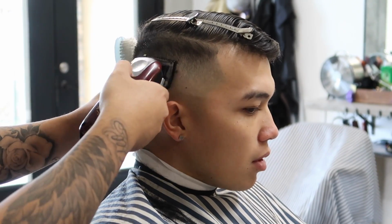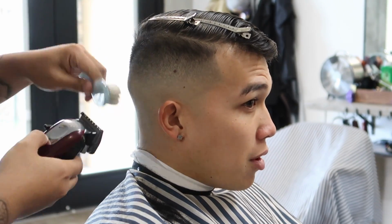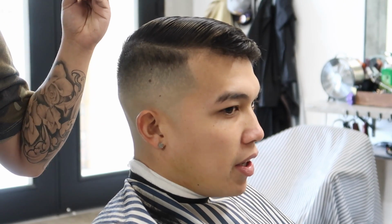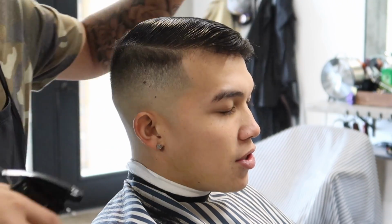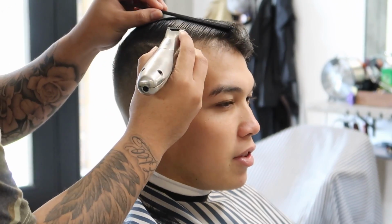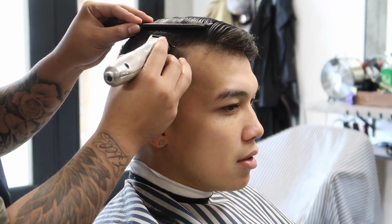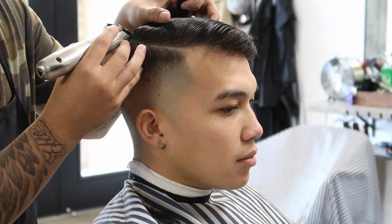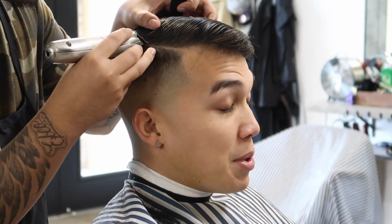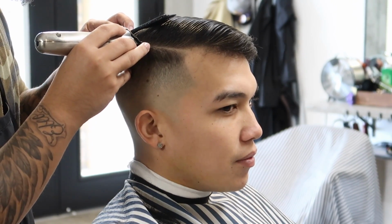And here I like to use a brush when I'm cutting hair. Not all the time, but for this particular haircut I do, because you can dust off more excess hair and get it out the way. So I'm taking off the guards, and I'm gonna part his hair right now, because I like to do one side at a time. So I just spray some water to make sure it's even, it's clean, the way you part it. And here I use my Andis Slimline Pros, because these are actually my hitters right here. I do not know what I did to these things, but they hit, and I don't want these to ever break on me. So as you can see, I'm going with the part. I like to part it facing that way, because when you razor it down, then you can catch the other side.